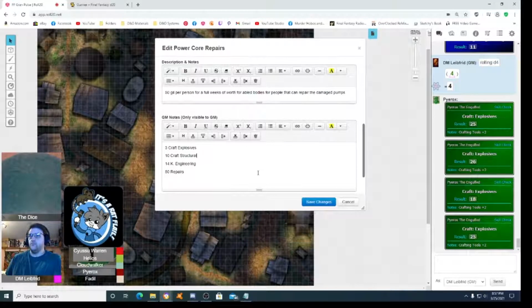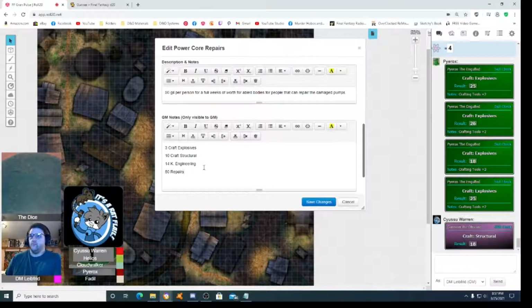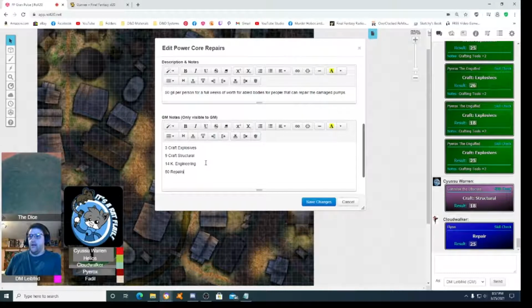Alright. The second week comes by. I already have your second week in craft explosives. Now I'll need either a craft structural, knowledge engineering, or repair. That passes the craft structural. There'll be that many left. A knowledge engineering from somebody else. Oh, okay. I got a repair. I can offer engineering.